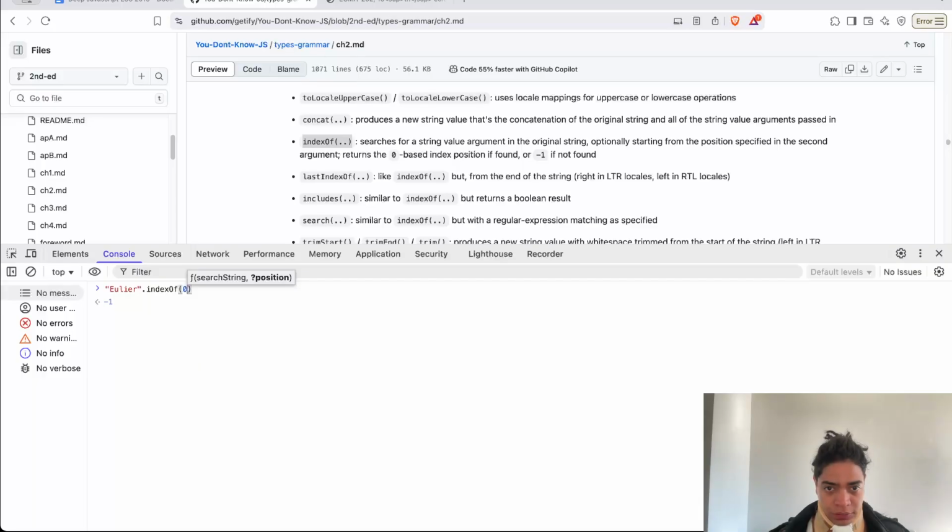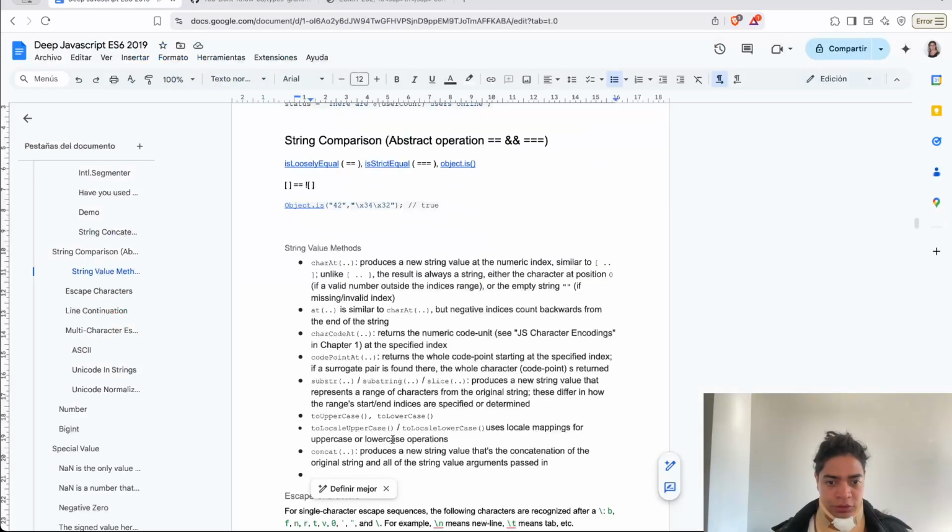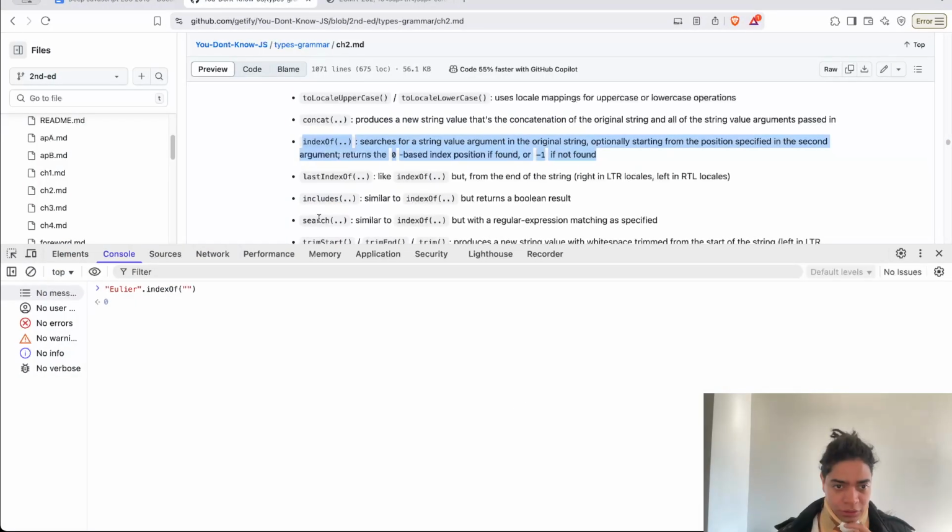If that is found, if the search string is found, say, hey, this one, you find it. Okay, this is indexOf, but it's going to search through that string. Interesting. It's going to search for that character here. It's like, give me the index of this.